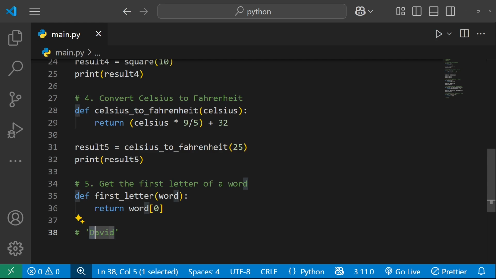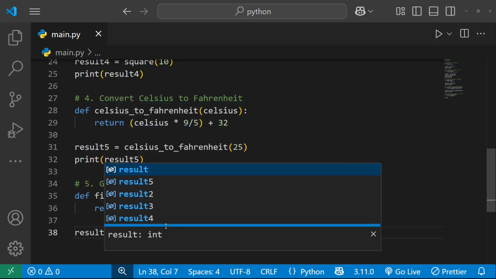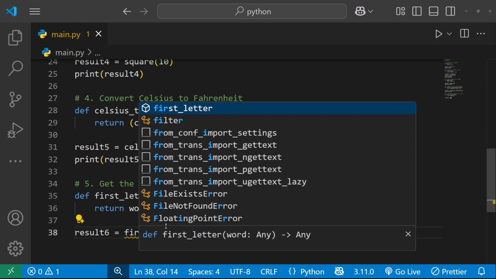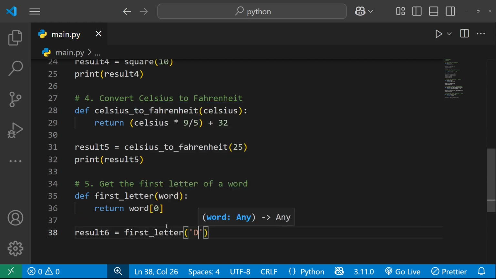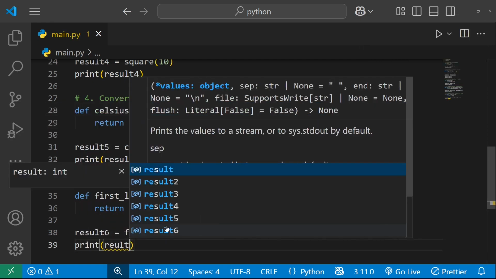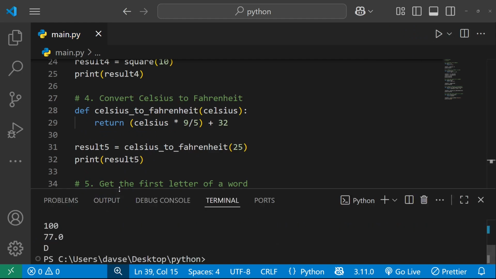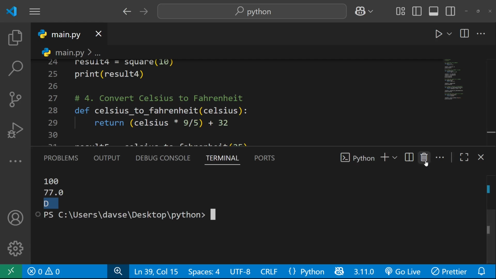Okay, so if we need the first letter, it's number 0. So we can check it. It's result 6, and it will be first_letter. So I can send there David, and we will see if I print the result 6. Sorry, result 6. What is in there? There is D. Okay, perfect.